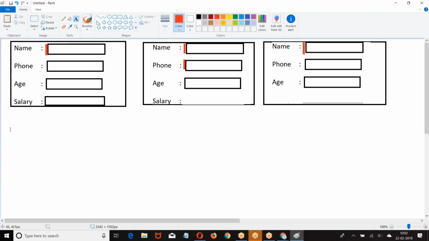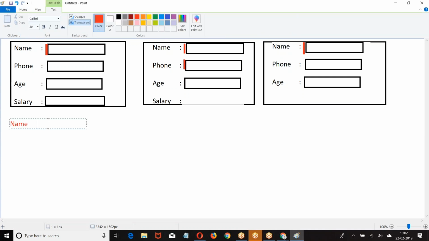This is my requirement. Now tell me, for the same profile, these are the different views.